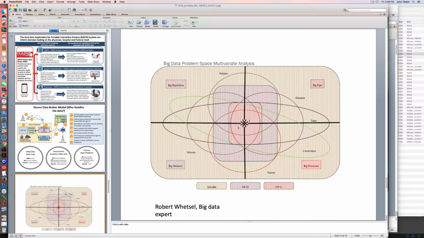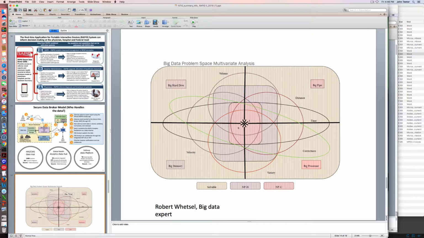One of the slides I use, and this is just a thought piece, it's a fairly complicated slide for people who don't do data analysis all the time, is that what's happening within FDA is that if you were to look at the broad attributes of what happens with data, and this is from a guy by the name of Rob Wetzel that we work with, he's in the Department of Defense, as you look at what needs a lot of memory, big storage, big changes, or other things that we have to do.